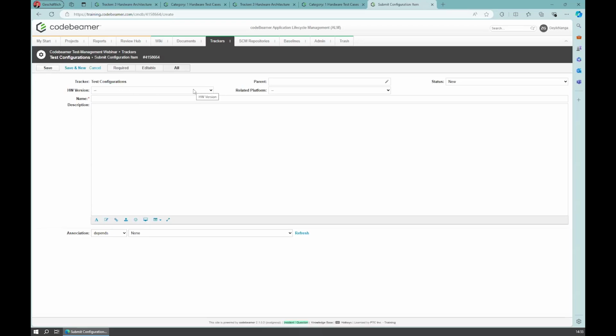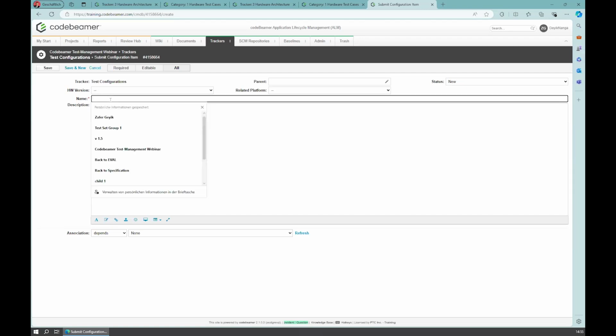Just to imagine what is possible with the test configuration, I add two additional drop-down fields, like hardware version and related platform. Depending on your environment, it's also possible to add different fields to cover the configuration elements that you need.